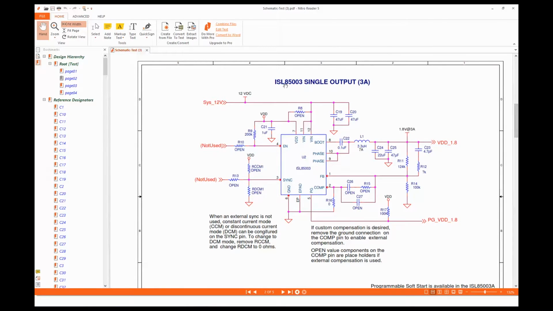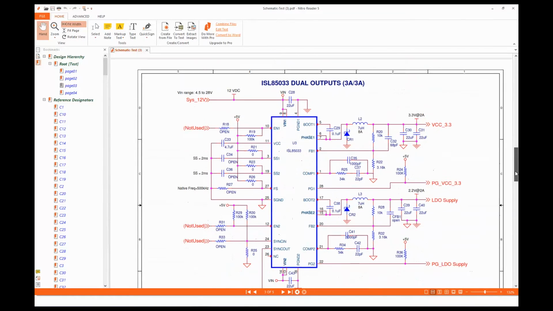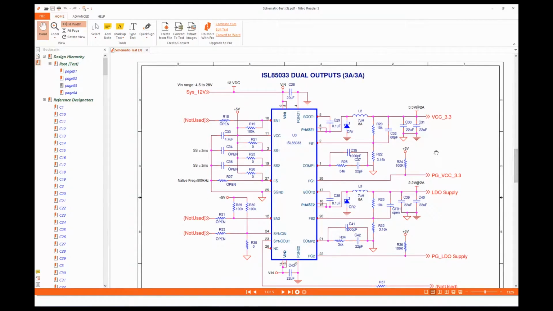Next one, we used an 85033 to do our VDD 1.8 volt output. Then we used a dual output part, 85033, which is a 3 amp, 3 amp. So it's doing the VCC 3.3 as well as the LDO supply, and that's a 2.2 at 2 amps LDO supply.